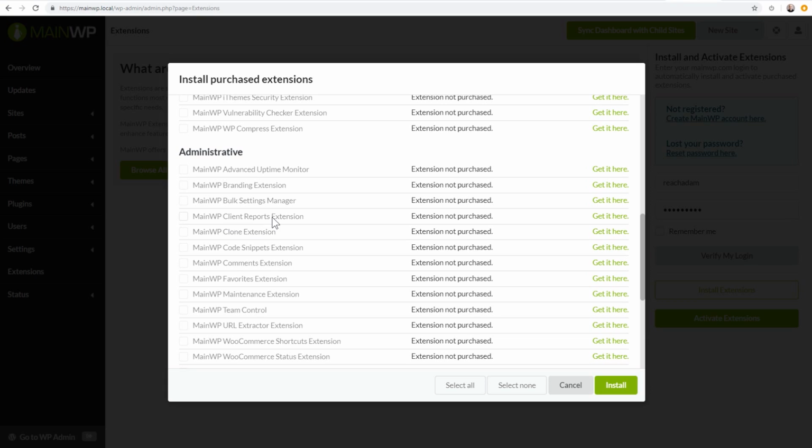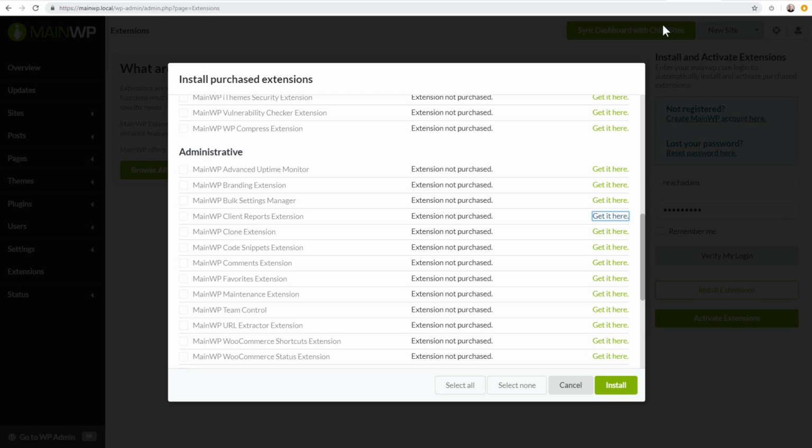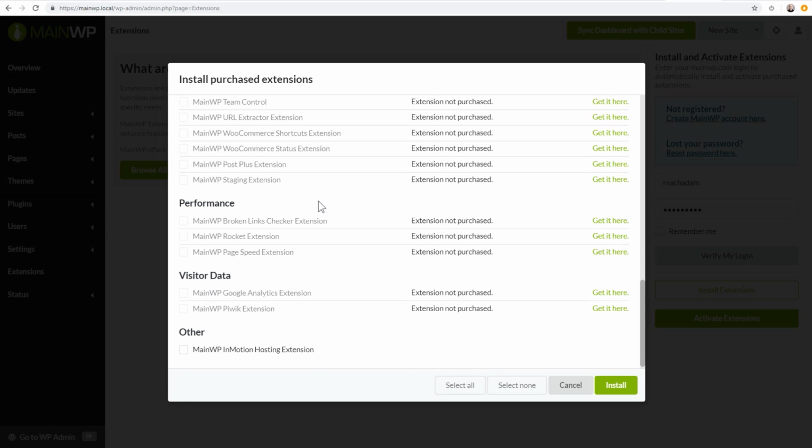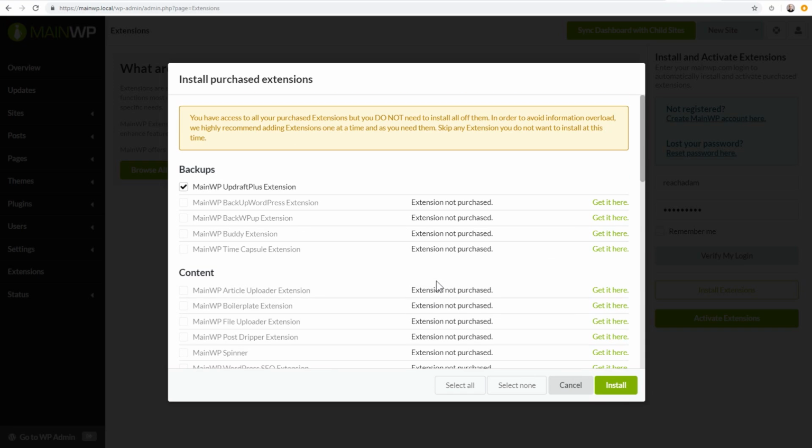And then here's all the other extensions that you might want to look at. Yeah, there it is, the client report extension. Actually, let me just see what that costs real quick, just so we know. That's $69. Yeah, that's one of the more expensive add-ons because it's for a business purpose to automate reports getting sent out to your clients. So it's good that they charge for that. So I've chosen that, and I'm going to go here and I'll scroll up, I'll click on install. And so what this is going to do is it's going to download and install this add-on extension. Mind you, I bought it completely for free.